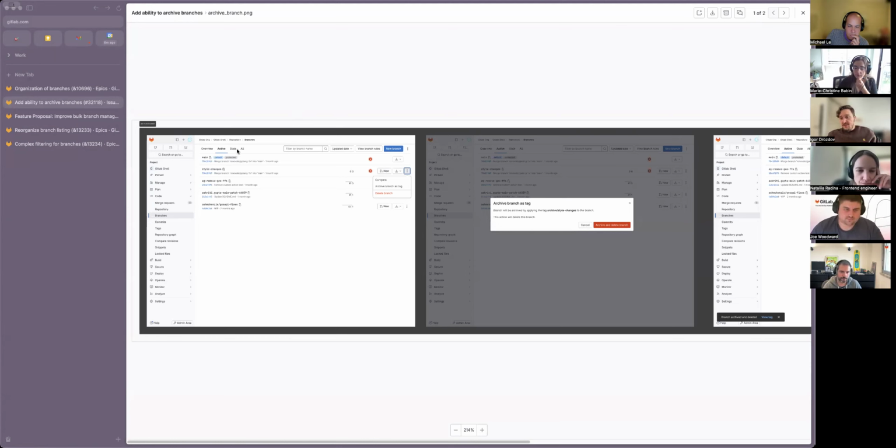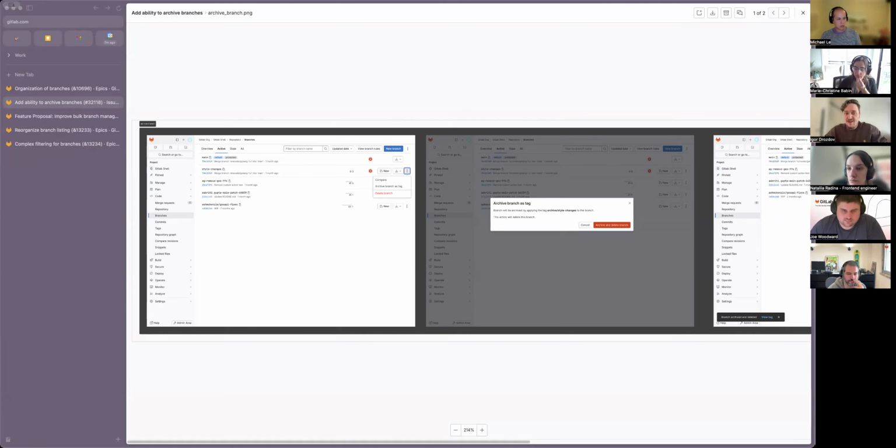It's probably a matter of representation, the archived branches in the Git repo. Actually, when I'm seeing this feature right now, my first question in my head was how will we represent it in our repo?